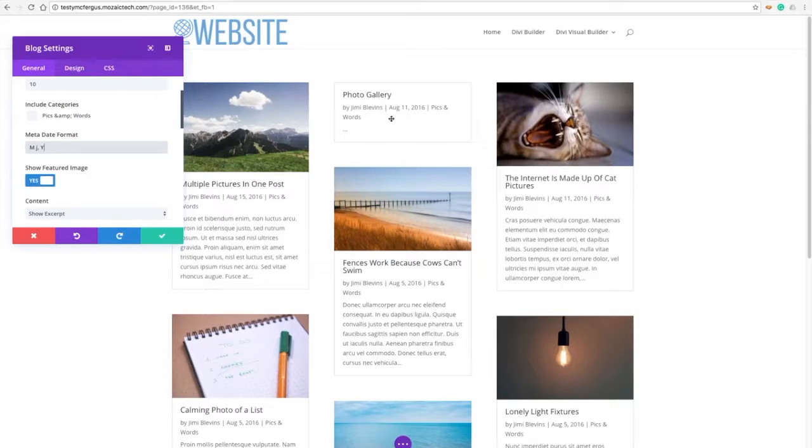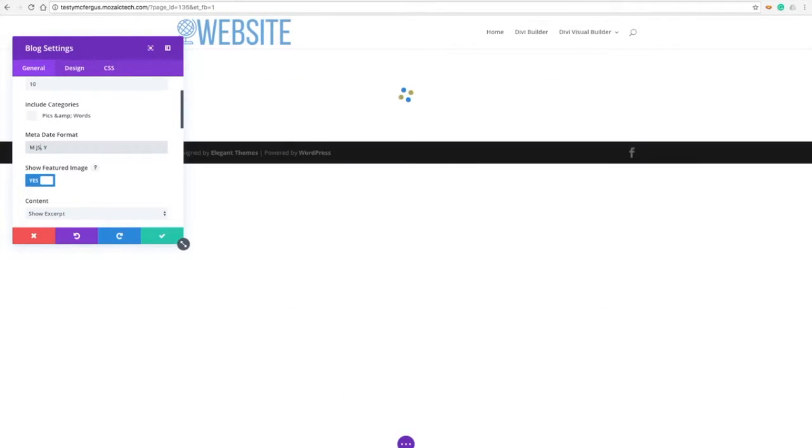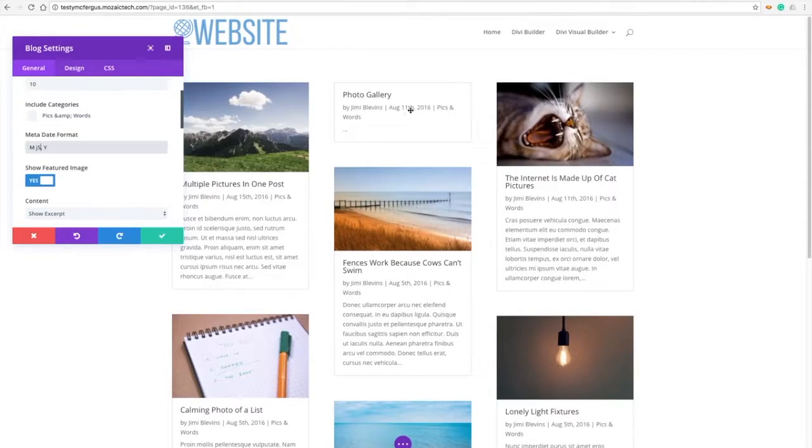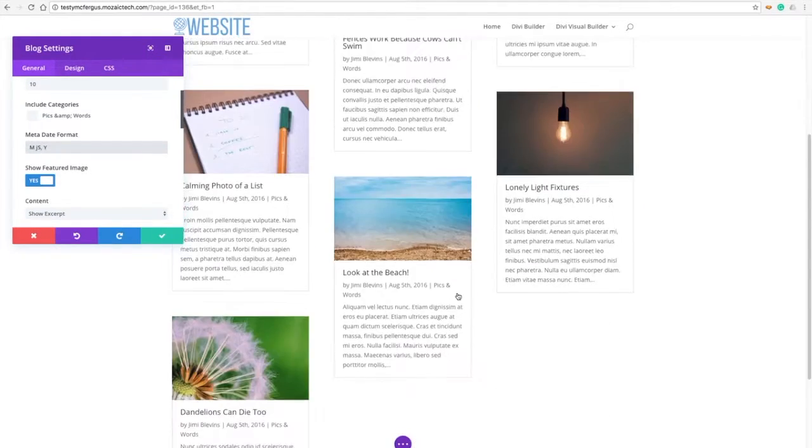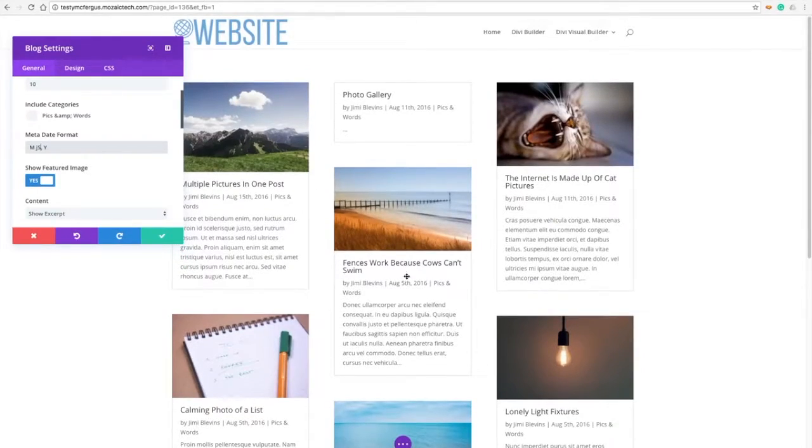You'll see right now I have an abbreviated month, day, and year, and if I want to change that, say I want it to say 11th instead of just 11, if I put a capital S in this space, that pops up 11th, 5th, and if it was a 1, it would be 1st, 2nd, 3rd, that kind of thing. That capital S puts in that little suffix for the numbers. And again, I'll post a link so you can see that.